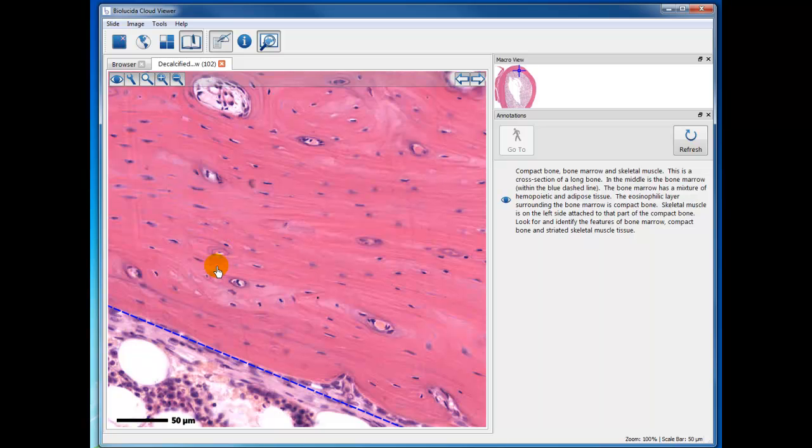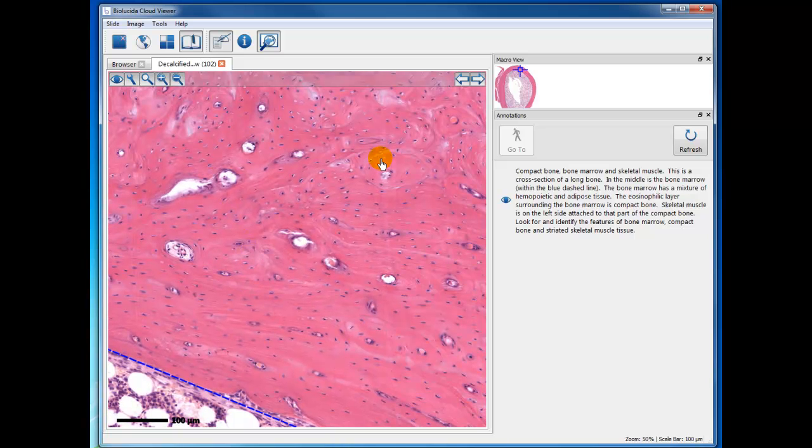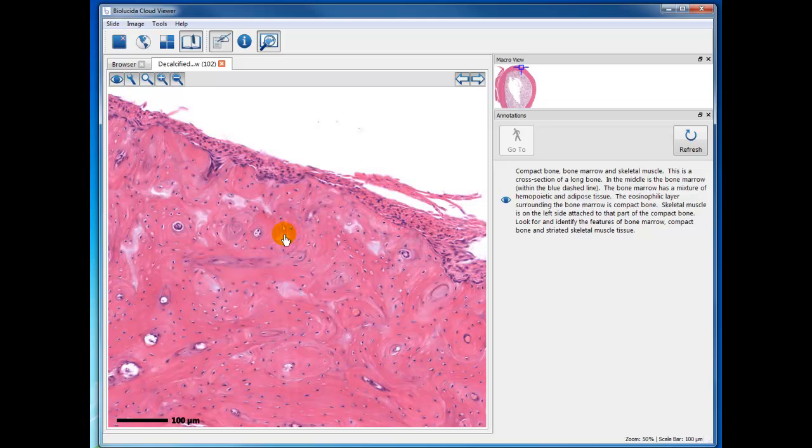The arrangement of the osteons is not obvious here. These are just concentric layers of bone lamella with osteocytes and some blood vessels going through. And then you've got the osteons, Haversian systems here. And then on the outside, sometimes you will have the outer circumferential lamella. But in this case, the osteons are going way out.